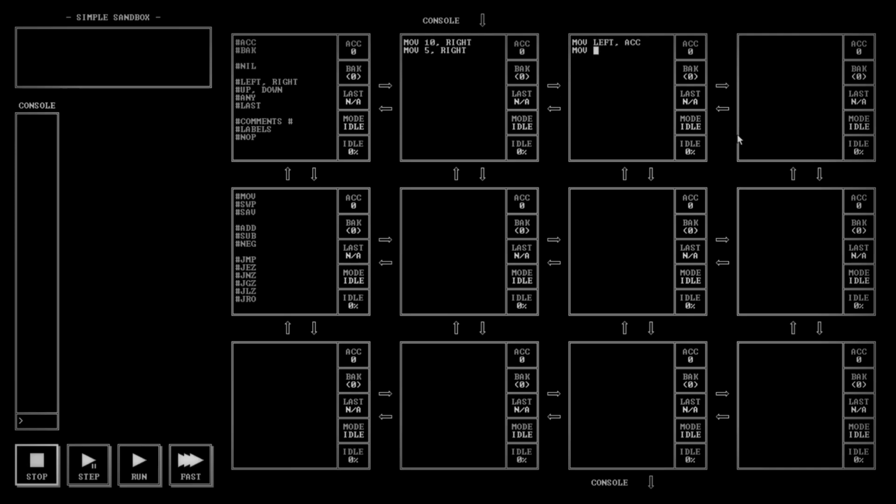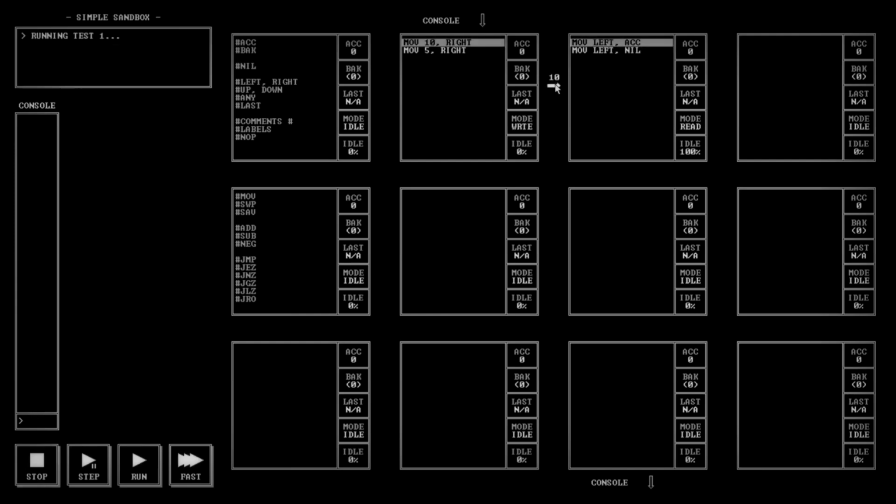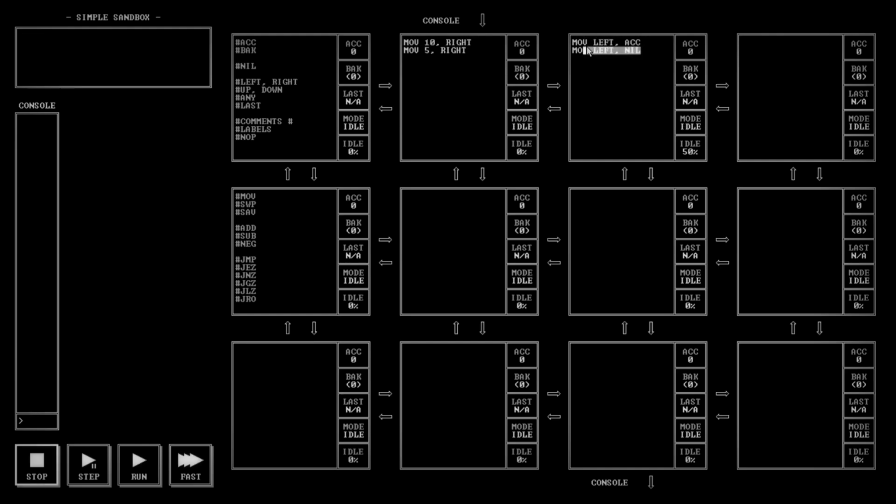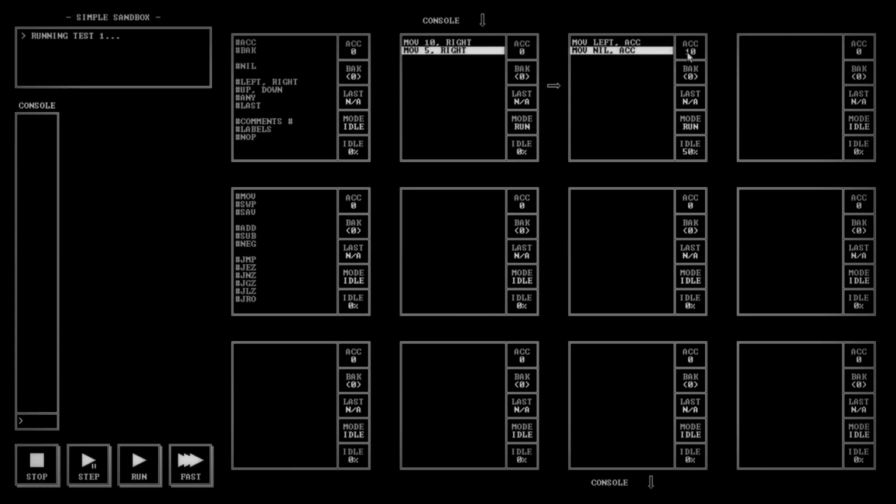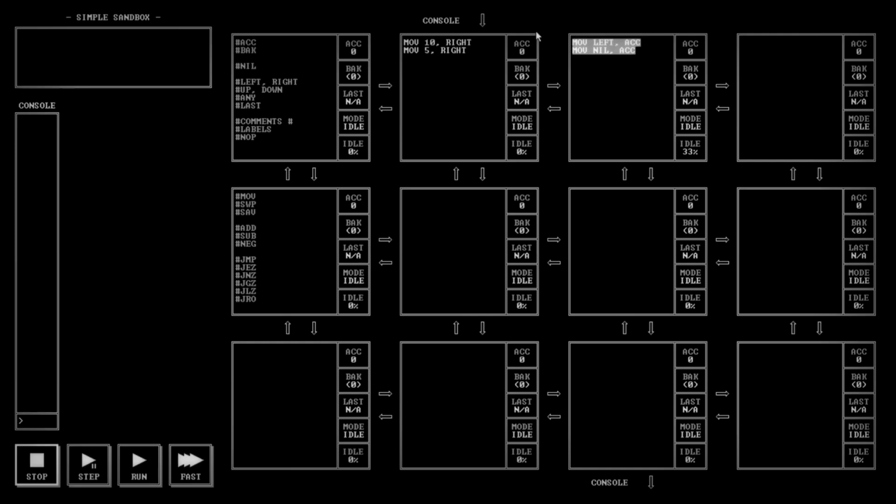So what we can write instead is move left to nil, and what that'll do, it'll take the 10, put it in the accumulator, and now it's getting a 5, and when it does the nil command, it makes it disappear. It just moves the left value to nowhere. So it clears up that arrow and lets the node that was sending that number move on. You could also do something like move nil to the accumulator, and when I do that instead, you'll see we get that 10, and then it's going to move nil, which is 0 in this example, and clear out the accumulator for us. So that's how that works.